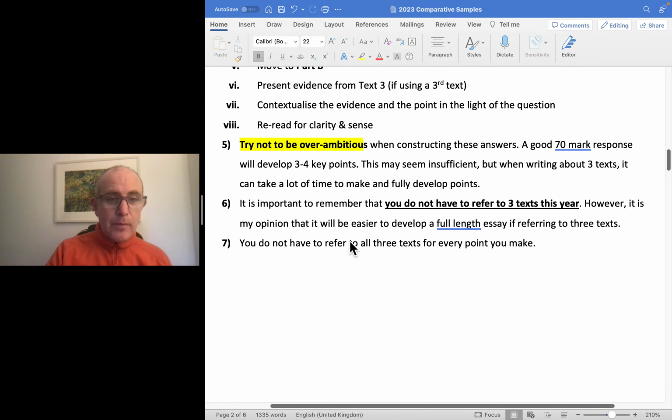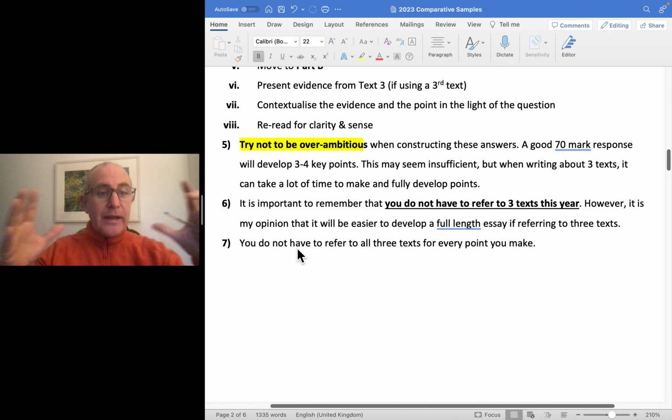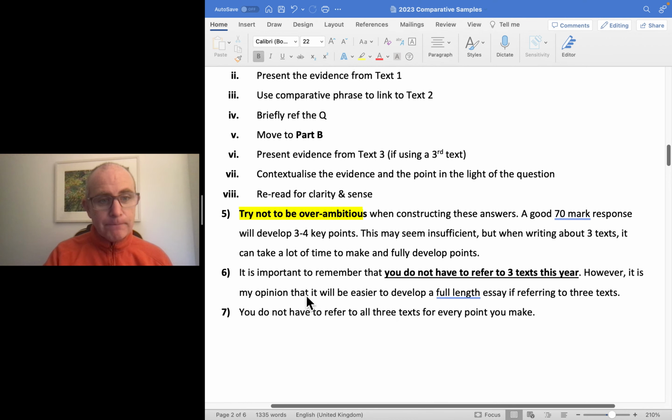And then remember, if you are only doing 2 texts, that's fine. But also, if you're making a point that's relevant to 2 texts but not relevant to the third one, you're allowed to do it. That's fine. In fact, you can mention the third one at this point doesn't really apply to the third one, but it does, because that's contrasting with the other 2 in which the point does apply. Okay, so that's the fundamentals of how to go about writing a comparative essay. That's the kind of the plan.